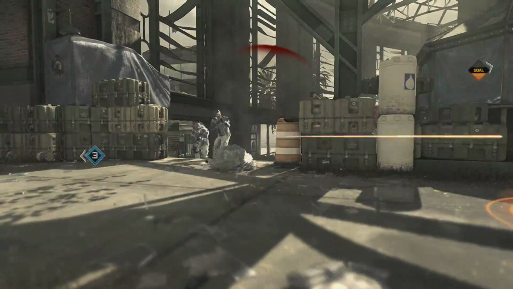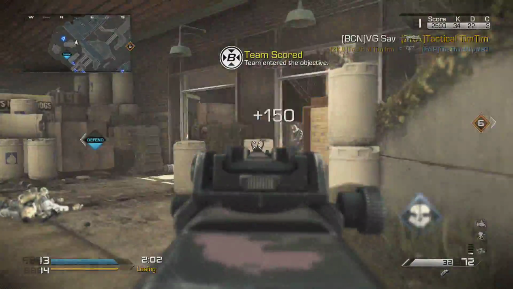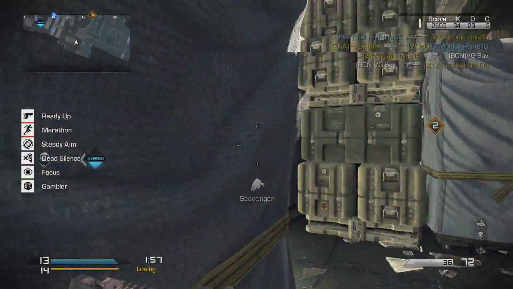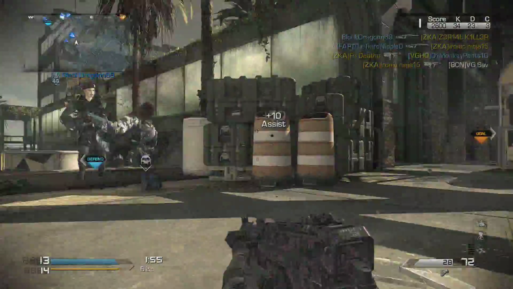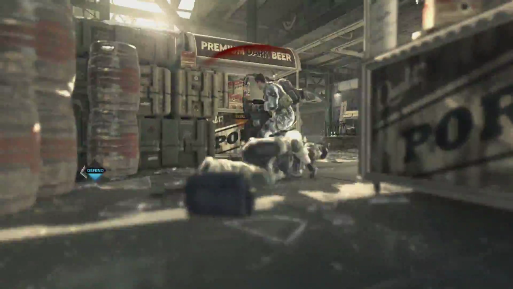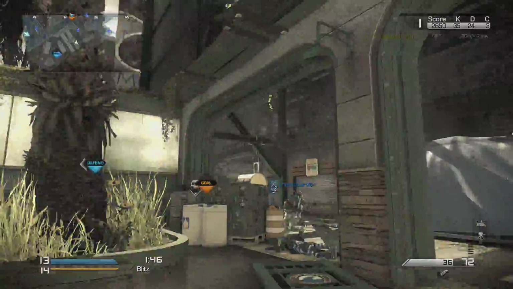That's pretty much it. I like to run assault streaks with this, in particular the IMS, sentry gun, and the attack helicopters. Especially on a small map like this, you can lock down a flag with an IMS and a sentry gun. So they're always good to use.